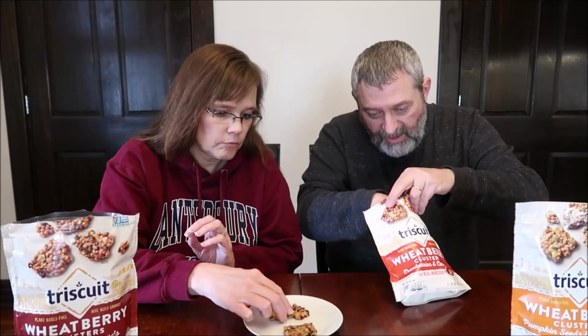Okay, so this one is the cranberries and cashews. Cashews usually have a stronger flavor. This one got smooshed, so the pieces are a lot smaller. There's actually crumbs in here. Literally crumbs. There's a piece of it. I like that one too. I do too. It is a different flavor, but the same at the same time.